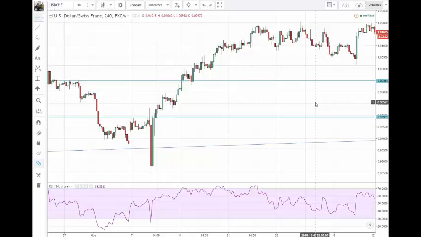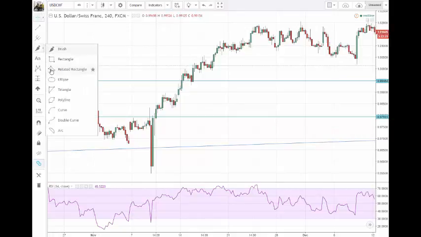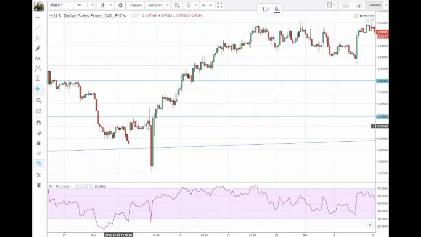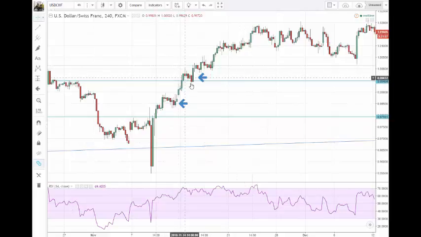Let me show you guys. For example, over here on this US dollar Swiss franc chart, let's just use a line over here. We can see, ignore this one, this was probably a news event or something. Price started moving up. We see a higher high, another higher high with the higher lows. So this is the first swing we see here, and a pullback. We re-enter in swing trading. Then we have another swing over here and a pullback, so we re-enter. Then we have another swing, I think around here, and a pullback, so we re-enter as well.